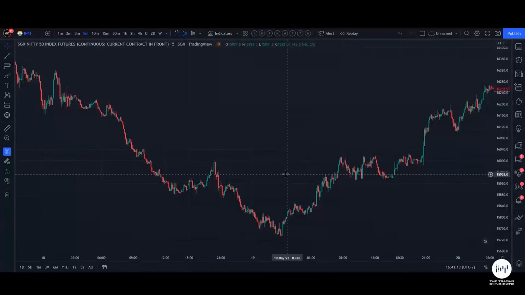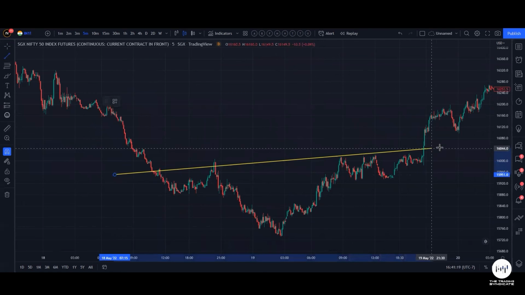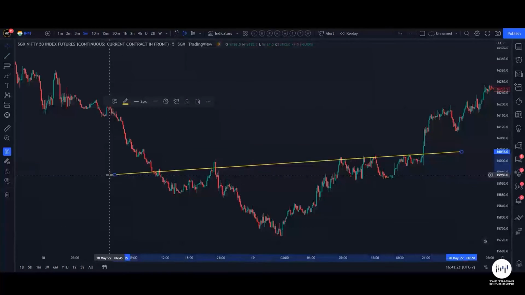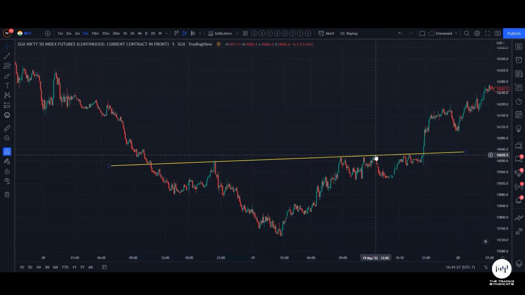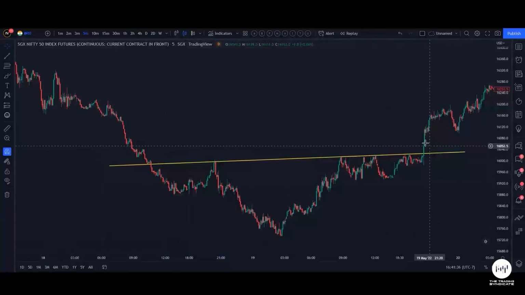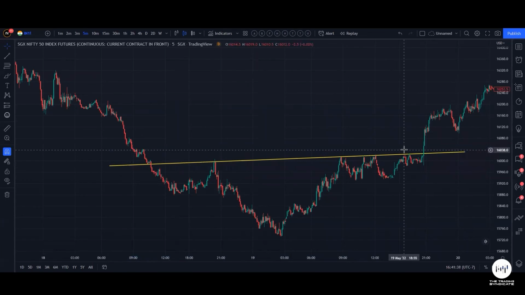Okay, let's go ahead and take a look at another move that created an inverted head and shoulders pattern. Notice if I go ahead and just draw a quick little trend line right here, you'll notice that this trend line is actually upsloping. So instead of just using the most recent touch along the trend line as an entry point, rather what you want to do here is see a green candlestick close entirely above the upsloping trend line. If you can see that, then you take the entry to the upside.